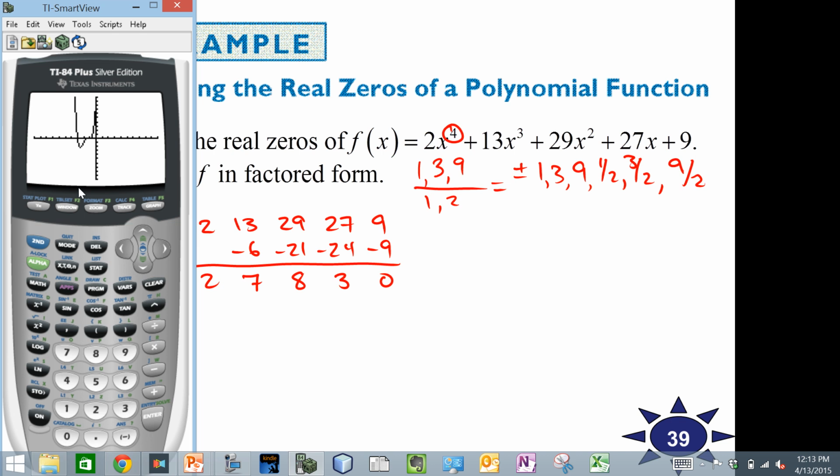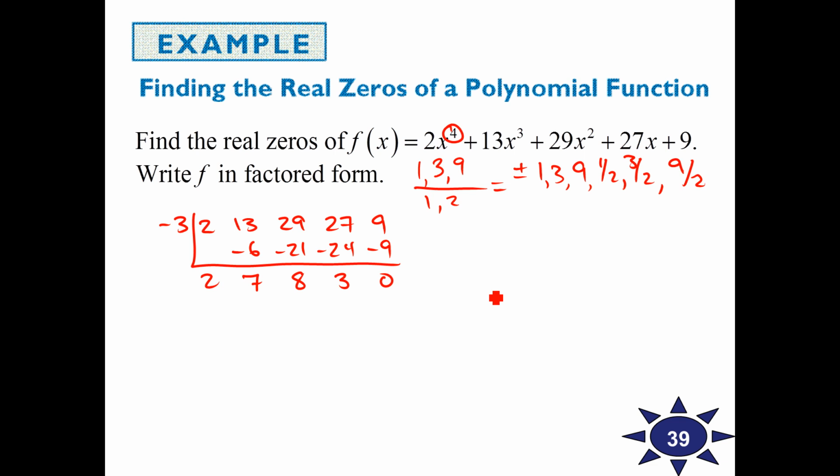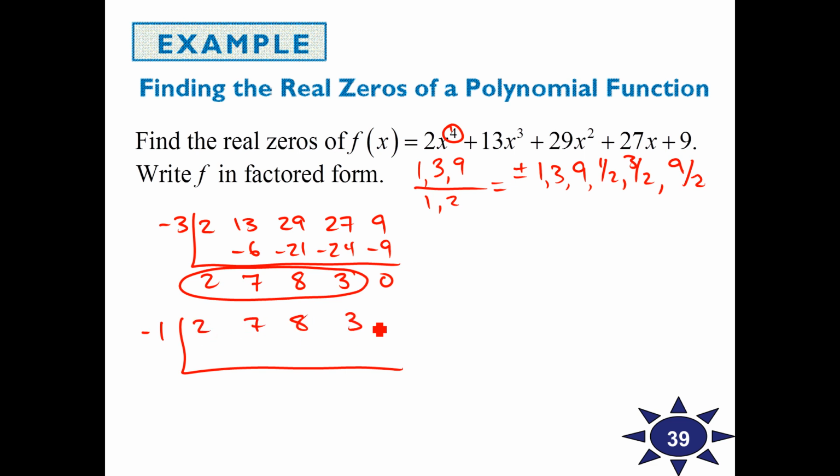Now, really tough to see what's going on in here, so I'm going to do a box zoom. Get a little closer in there so we can really see what's going on. So there's your negative 3. Okay, looks like negative 1 might be a multiple 0. So let's try negative 1 here. Now, since we factored it, we can do it just on the factored piece, the 2, the 7, the 8, and the 3, because we're trying to break this down.